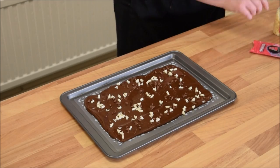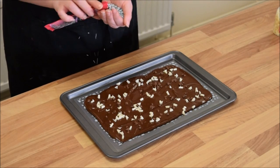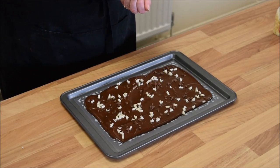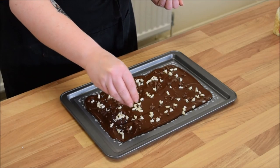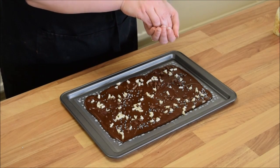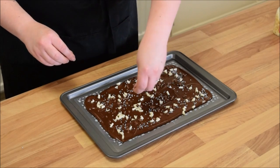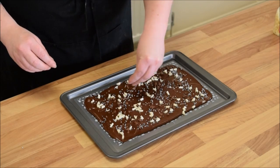And finally we're going to finish off with our sprinkles. We just had a little cut there because I sent my sprinkles flying all over the table, so be careful when you're getting your sprinkles out of the packet. Now I've got a handful, so I'm just going to sprinkle those liberally across the surface of our bark. A few more, and I think that's plenty really.